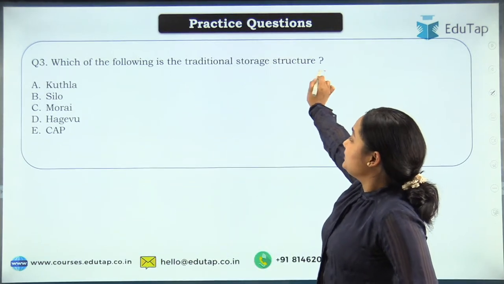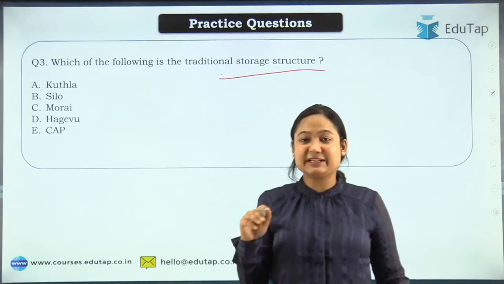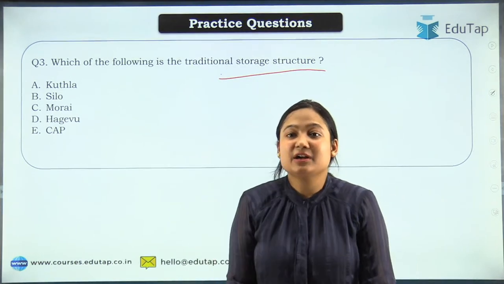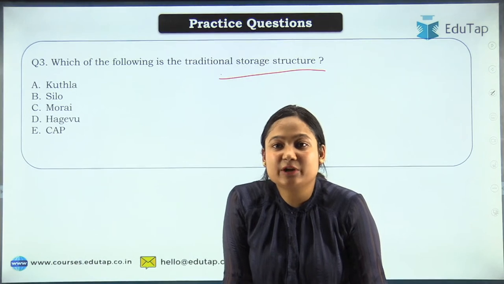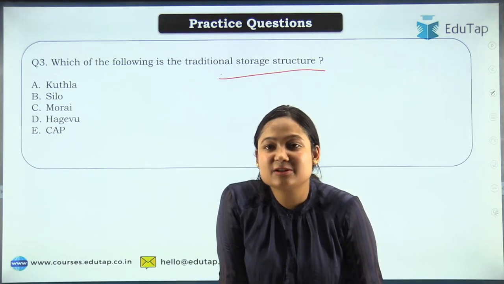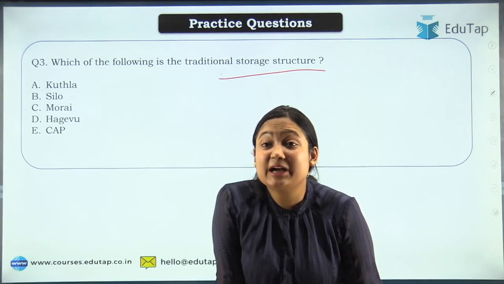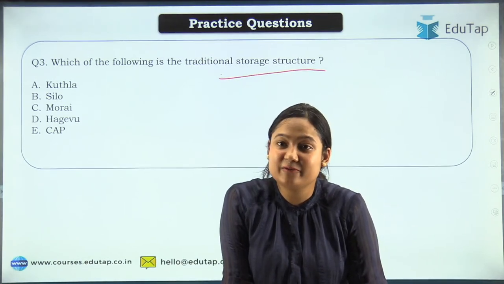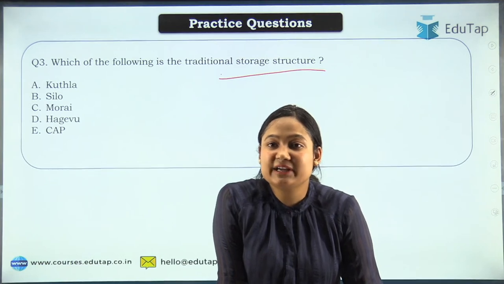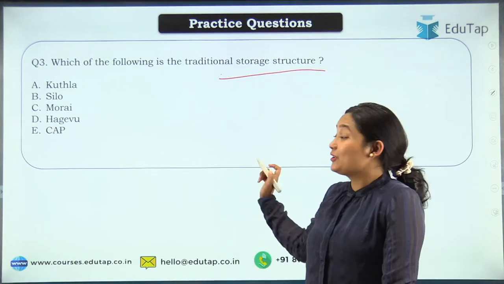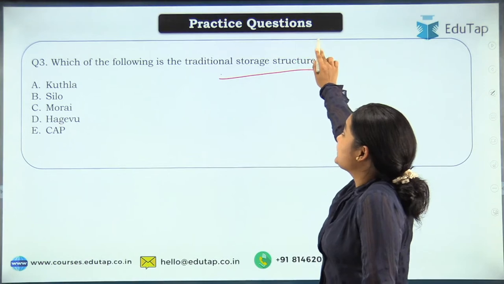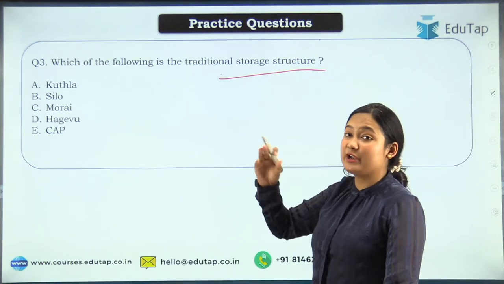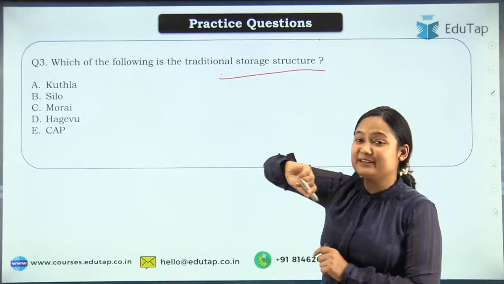Now moving to your practice question that you'll have to answer. Rahul, Preeti, Lokesh, Kunal and Nikhil have also given the answer. Nikhil has also provided the document. Option A, countless FCI godowns are there. Very good. Om Prakash has also given the answer. Scouty has also given the answer. Now the question is for practice; I'll answer it tomorrow. You'll have to give the answer in the comment section.